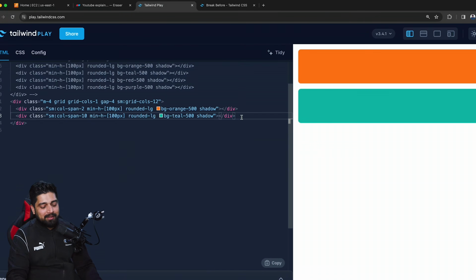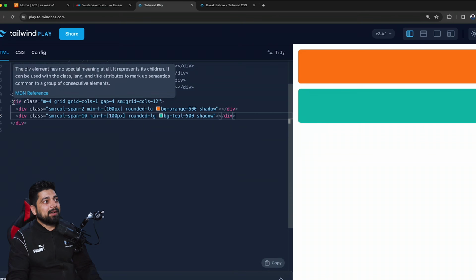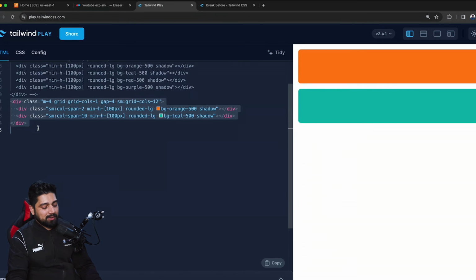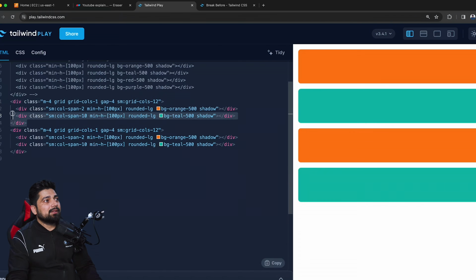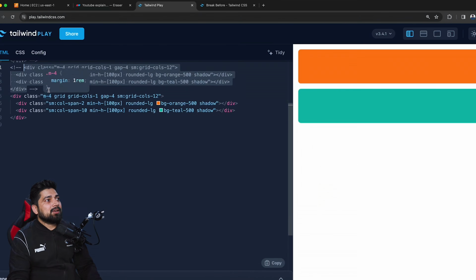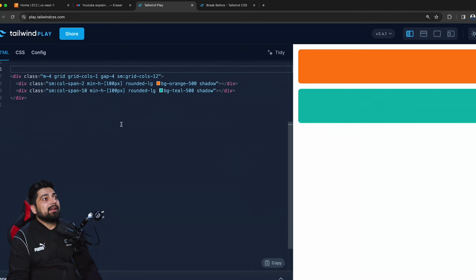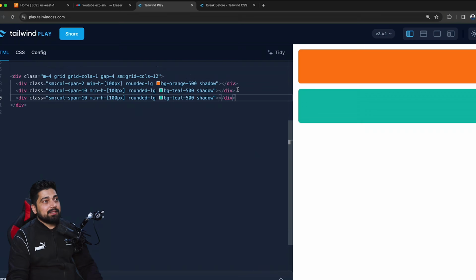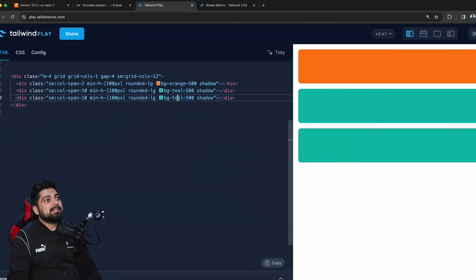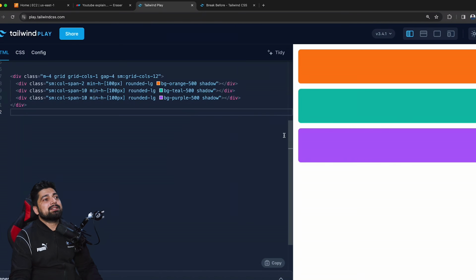So we definitely know that there are 3 columns I have to take care of. This is the first part of it. Or let me just hit Command Z and actually have another one so that we can have a talk on this separately. There we go. I'll just go ahead and remove this. Ta-da. Okay, let's talk about this guy and try to design something like Tailwind. Obviously, I know there are 3 elements on it. So there we go. We have orange, we have teal, and I'll go for purple. That looks nice.